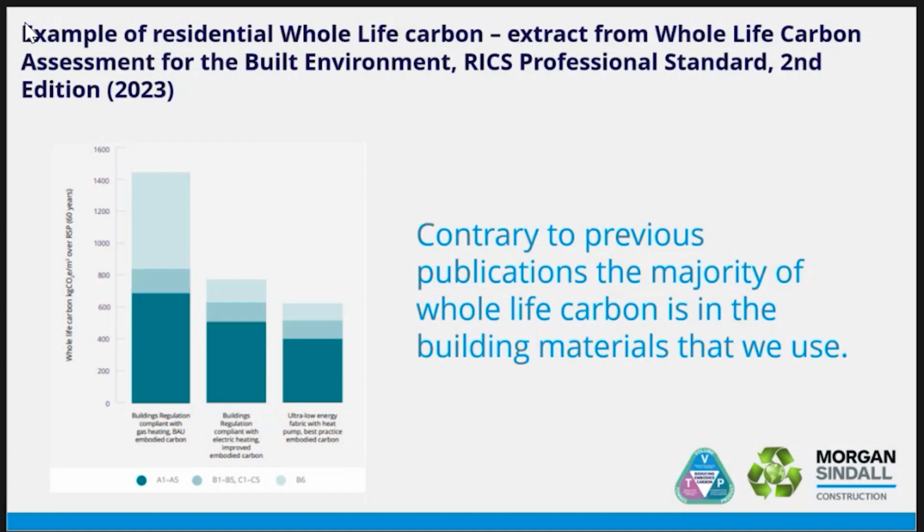The middle bar you can see there is a typical building excluding gas, so it's just an electric heating building. But there you can see there's a significant proportion of carbon in the materials, which is the colours at the bottom. So it's the darker colour and the middle colour, all materials. And the one on the right-hand side is passive house type buildings. So again, you can see there's a significant proportion of whole life carbon in the material selection. So it's not only should we be looking at the operational carbon, which helps with the running cost of the buildings, but we also need to look at materials. Hence, that's why we need to consider whole life carbon and not just one or the other.